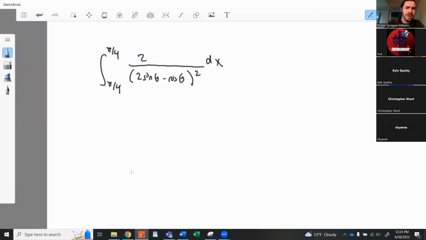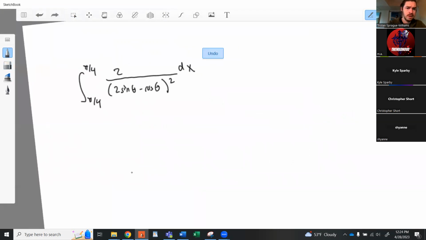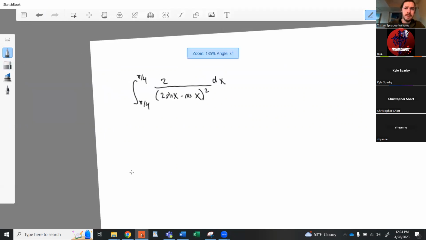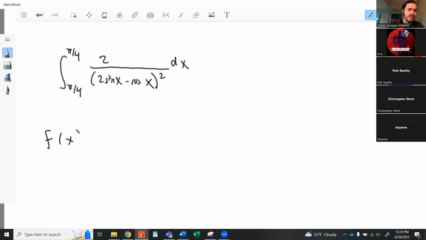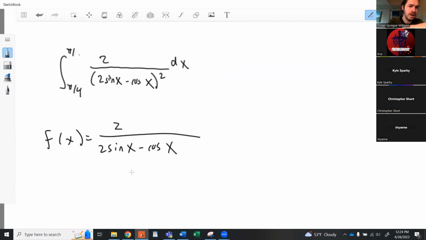Okay. So for this, we have this function going on. I'm just going to call this x. Oh, look, I wrote an x over here. That was a mistake. I think I should have written a theta there, but it's okay. We're just going to replace theta with x for now, just to keep things simple. So now we have this function we're working with, right? Oh, nope, that was a mistake too. I'm sorry. Oh shoot, now I feel bad that I messed up a couple of things on the previous page. Apologies. Thank you for catching that. It is pi over 4 to pi over 2, because that was the interval we were working with. Yeah, sorry about that. Okay, we fixed that up.